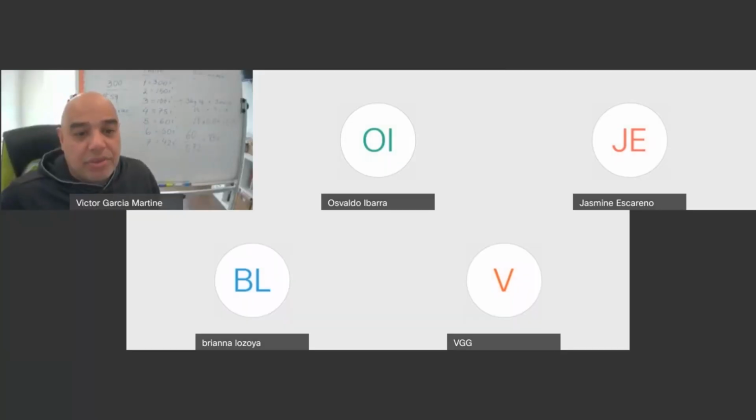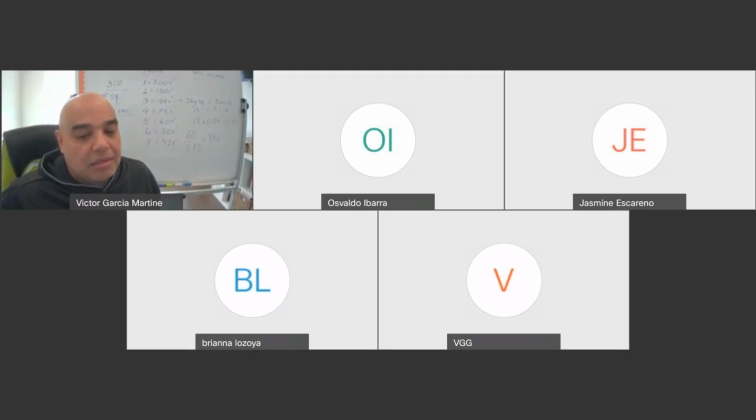Okay, guys, I understand this can be a little bit overwhelming because it's math, but I'm going to try to explain this as simply as I can. We're going to use only two methods. The first one is counting the big squares, and the last one is counting the small squares.